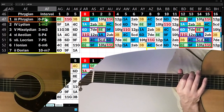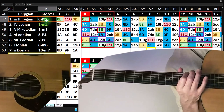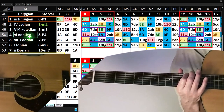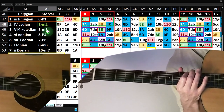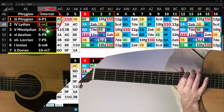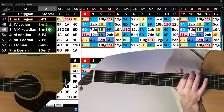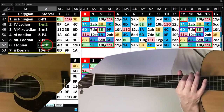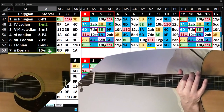And so if I compare the minor mode to the minor scale, which we always do with the minor modes, Phrygian is a minor mode, we compare it to the main minor scale, Aeolian, it's only going to have one different interval. That different interval is the second, which in the main minor, Aeolian, is a major second. Here we have the minor second. So we've got a perfect first, a minor second, a 3-note away minor third. We have to have a minor third because it's a minor mode. And then we've got the perfect fourth, 5-note away perfect fourth, 7-note away perfect fifth, 8-note away minor sixth, and a 10-note away minor seventh. So that's going to be our intervals.